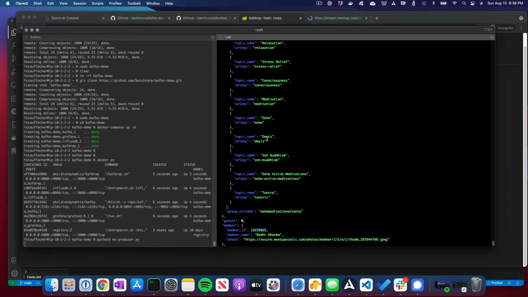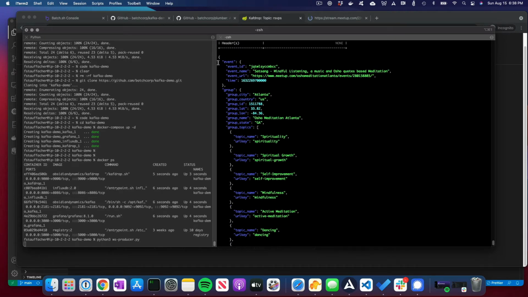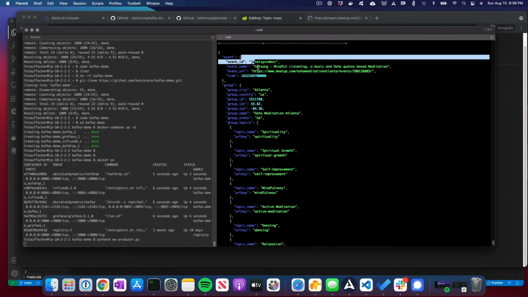Alright, so we'll just look at this one right here. It comes in with an event key. Underneath of that event key, we get an event ID, we get an event name. One thing I can tell you ahead of time is we're not going to do anything with the event name because the formatting takes all kinds of arguments and all kinds of languages, and I'm not going to push that into InfluxDB. It would take a ton of time to make sure it comes into a format that's acceptable. So we're just going to skip that, and we're going to use event IDs instead.